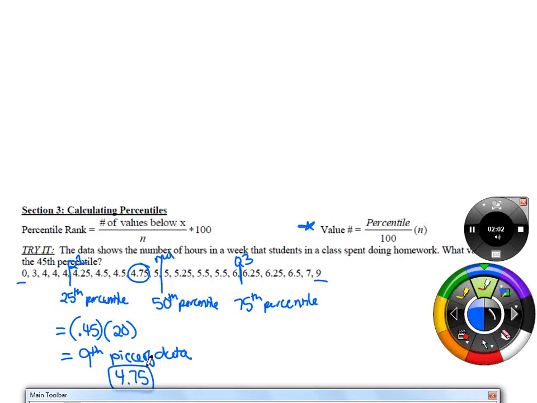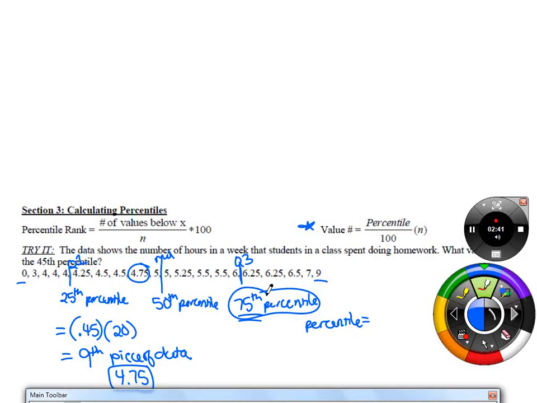If somebody had asked you, say, to find the 75th percentile, if you knew a lot about box and whisker plots, you would have already found that. Okay? Or if we did the percentile calculation, sorry, let me backtrack a little. If we wanted to find the 75th percentile, we would do what we just did. We have the percentile and we look for the piece of data.